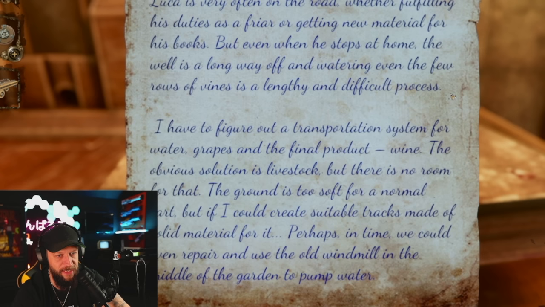I have to figure a transportation system for the water, grapes, and the final product, wine. The obvious solution is livestock, but there is no room for that. The ground is too soft for a normal cart. But if I could create suitable tracks made of solid material for it, perhaps in time we could even repair.